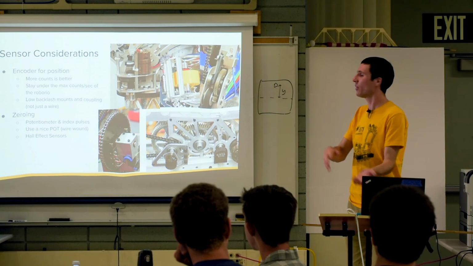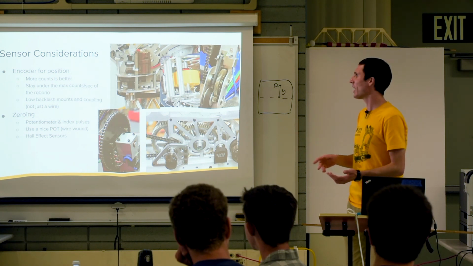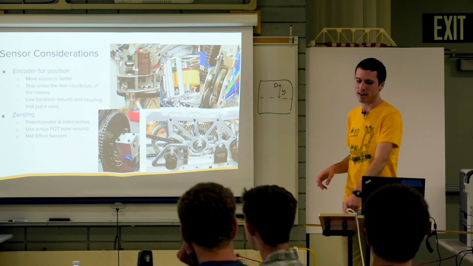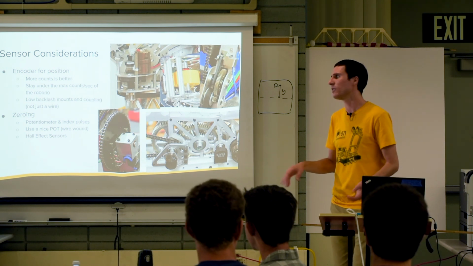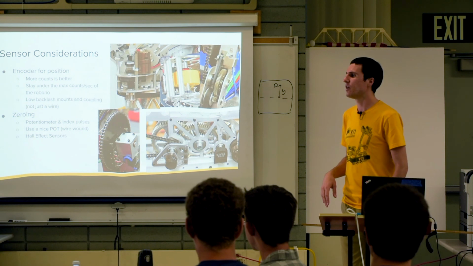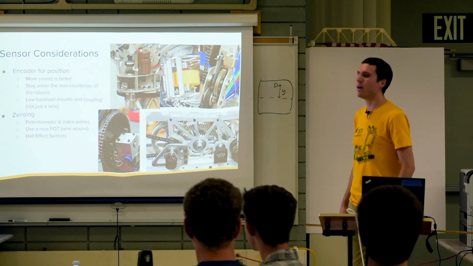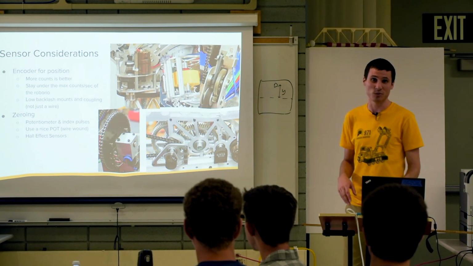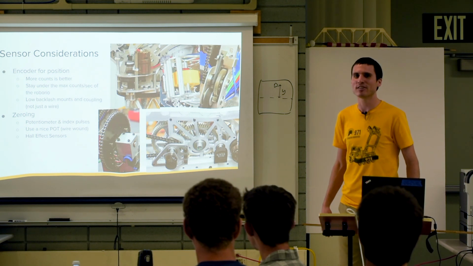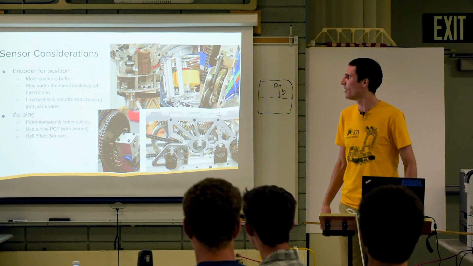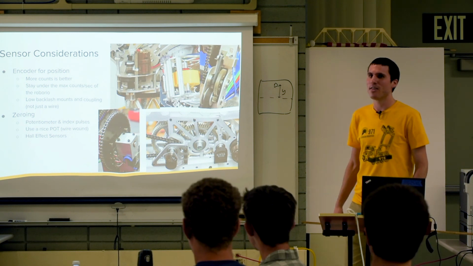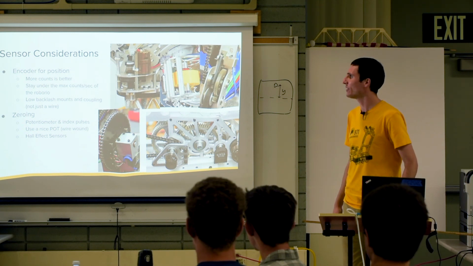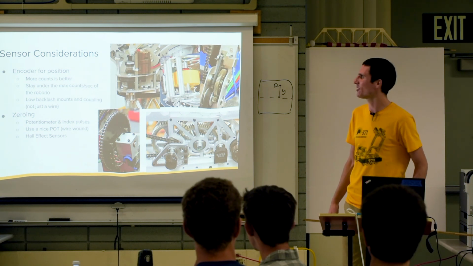So what you do is you put an encoder somewhere on the system, and you try to put it as close to the motor as possible, so that you get as many counts as possible, because that gives your controls guys more options. But you have to stay within the maximum counts of how fast the RoboRio counts. I don't know what that is. I just asked the software guys, how fast can we go? And they tell me. So you can ask them. There's a number for how fast the RoboRio can count things, and if they don't know that, they can ask our programmers.